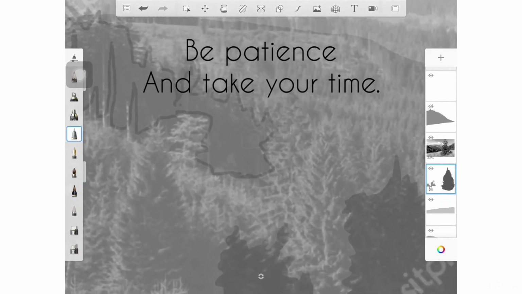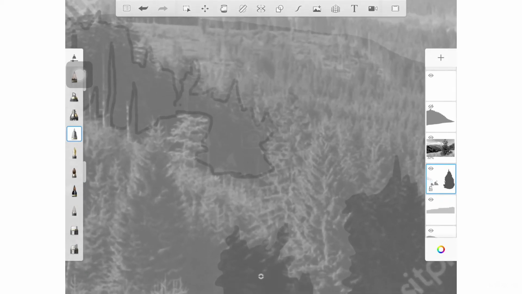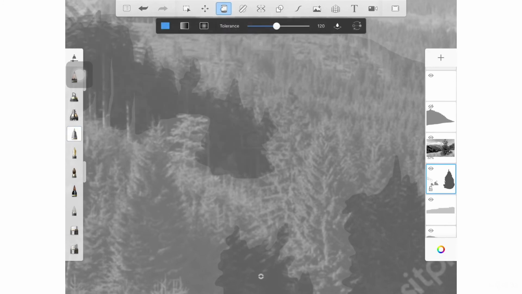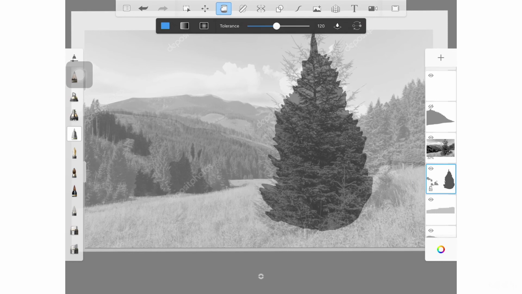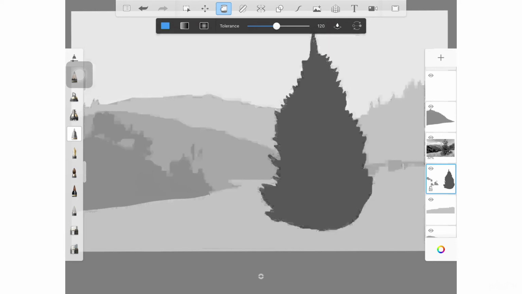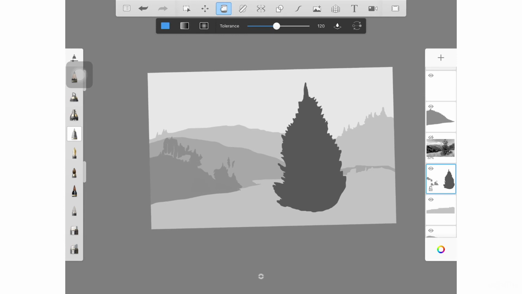Did I connect those together? Sometimes it's hard to tell if I connected them together. Then when you fill, okay. So let's see what I have so far. Okay, so that's what I have so far.